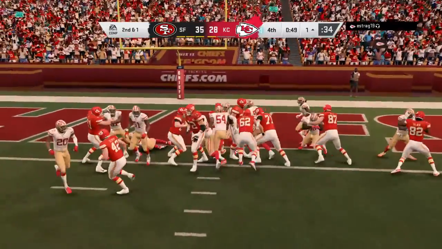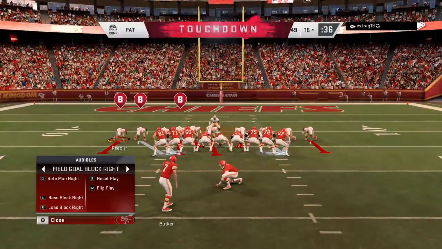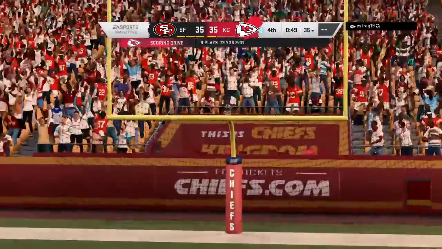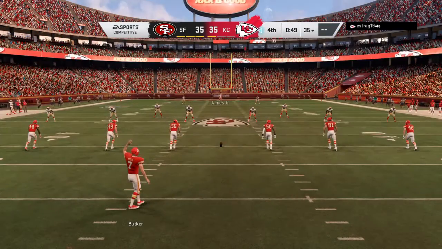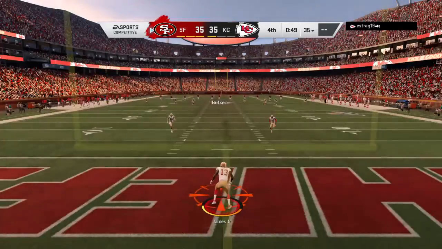On second down, Williams. And he is in. Touchdown, Kansas City. Damien Williams in the final minute as they can now even this game here in the fourth quarter with the extra point. A very important extra point there, up and good. And we are tied here in the fourth quarter.